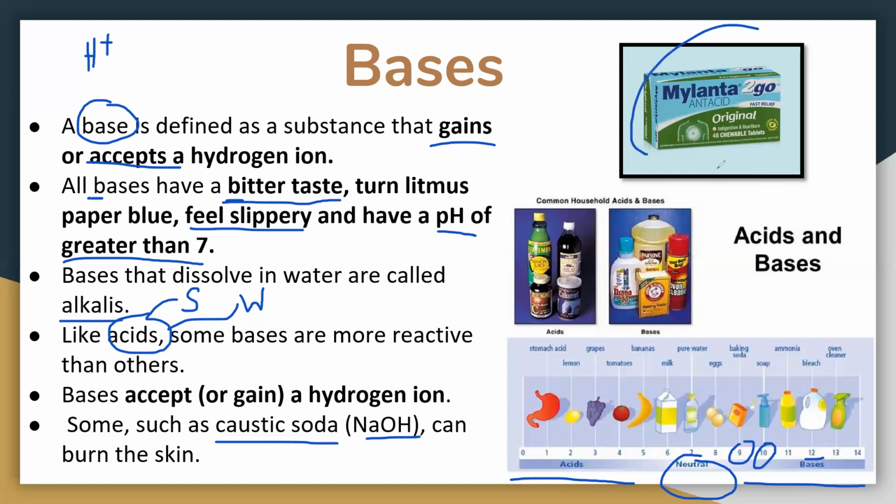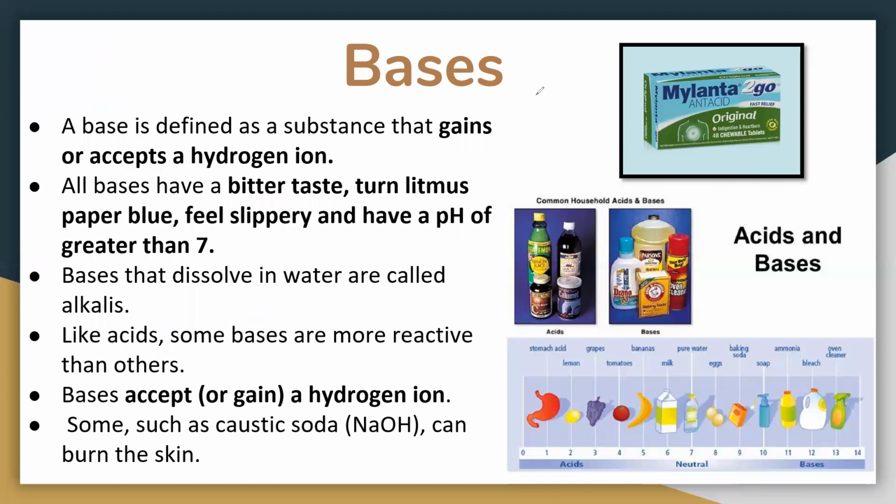Mylanta as well. This is calcium carbonate, and that's also an example of a base. A lot of the time, for example when you've eaten really spicy food and there's a lot of acidity happening in your stomach, you get what's called acid reflux. Acid reflux is similar to heartburn. It's when you eat something too spicy and all that acidity sits in your stomach and causes a lot of discomfort. Usually when that happens, we take something called an antacid. An antacid is a tablet that is anti-acid. It works against the acidity in your stomach to bring it back to a neutral state, where it's not causing you discomfort. So remember, acids and bases are opposite to each other, but they also counteract one another. That's the basic idea.